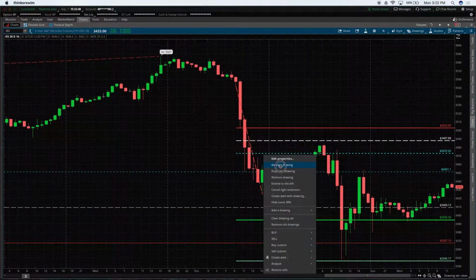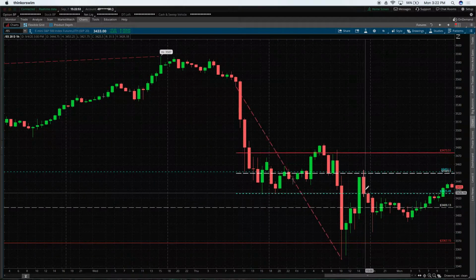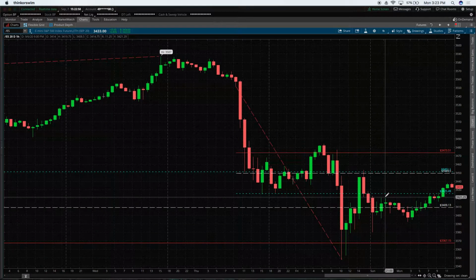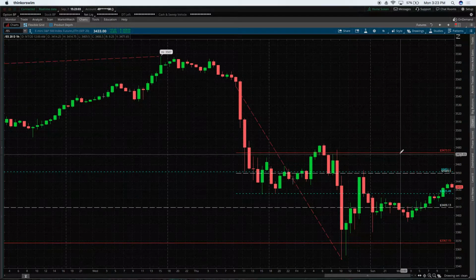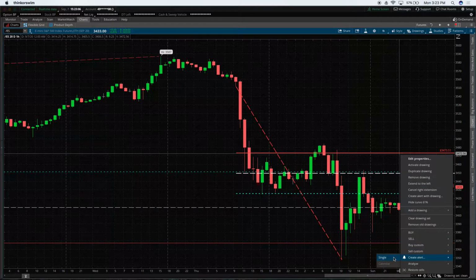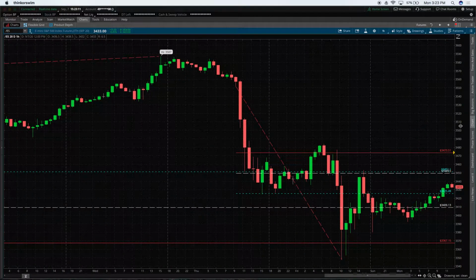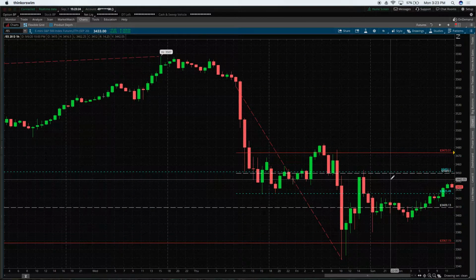So then when we reopened, we ended up trading these levels here. Actually, before the close on Friday, we traded that 50%, had a reaction to the downside. Now, as of now, we are still inside of this short setup, right? If we break above 34.73.75, then that's going to be a good sign that the longs can get a chance to come out of these support levels. Until then, these shorts are still valid. They're still above us. And 34.49.50 could still be resistance if we trade that tomorrow or whenever that happens.